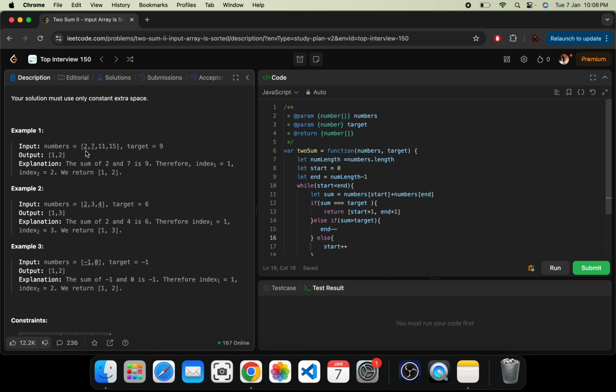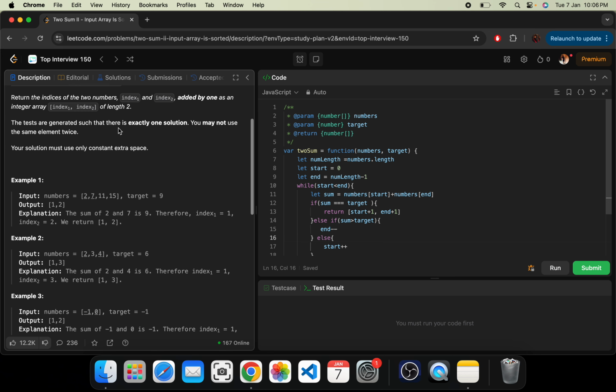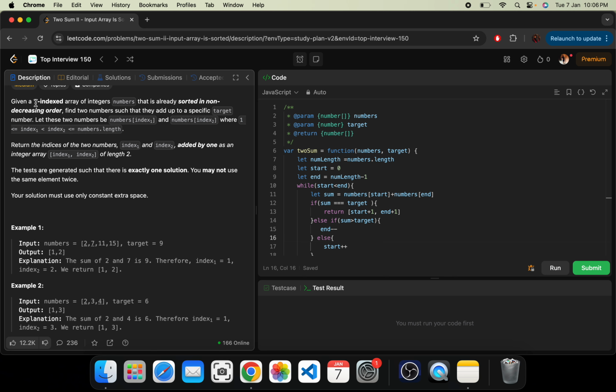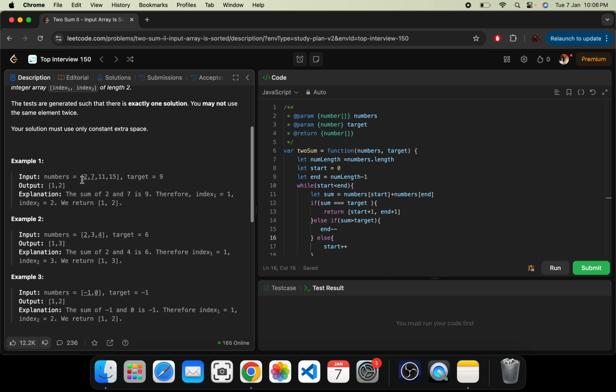The indexes are 0, 1, and since we had to add 1 to it, it's a 1-indexed array. So 0 plus 1 would be 1 and 1 plus 1 would be 2. So our resultant output array is 1, 2.